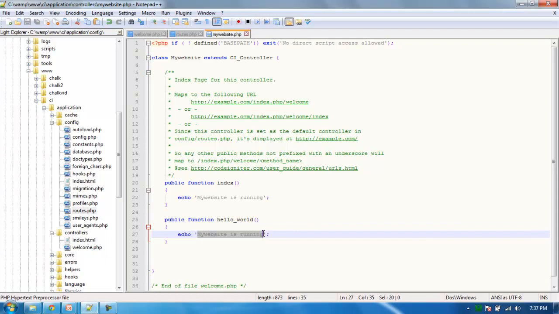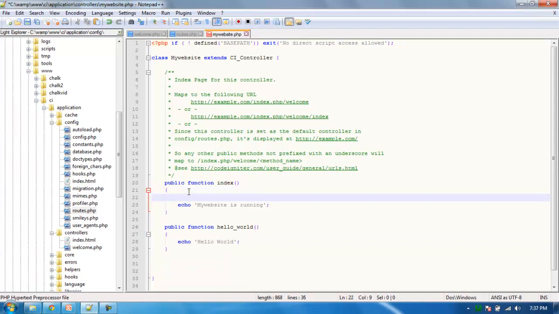So let's echo hello world here, and then we will call this function just above the my website is running part. We'll call this function as $this->hello_world.